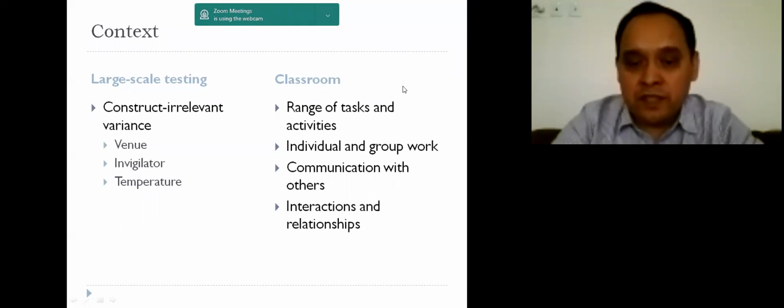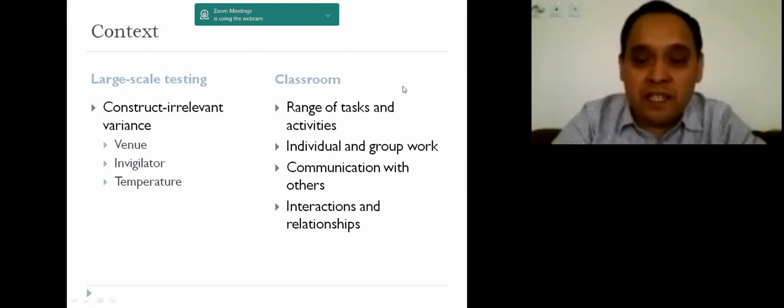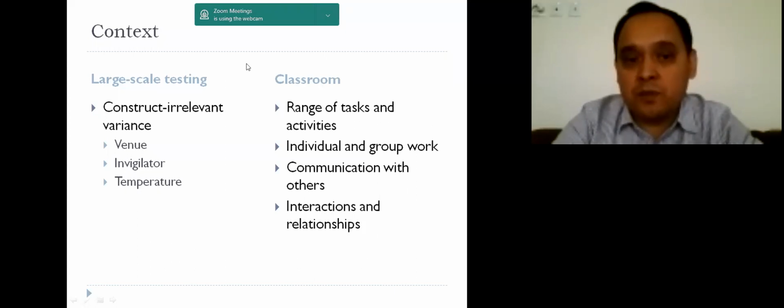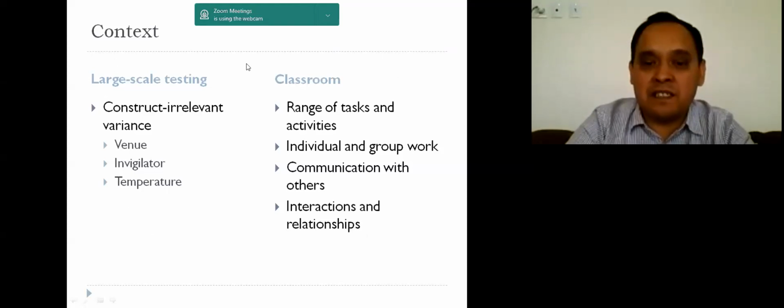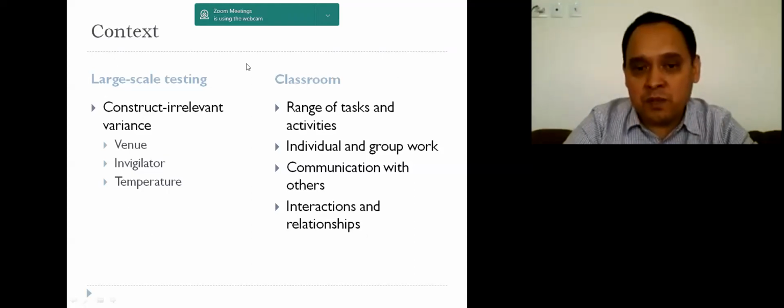And during the course of our week or term or academic year, and even in an isolated lesson, students and teacher build relationships based on the interactions with each other. And these relationships are supposed to inform learning and support learning. And that's why in classroom assessment, context is everything that is supposed to support learning, and context is very important and relevant to the construct of classroom assessment. Now, this is it from me.